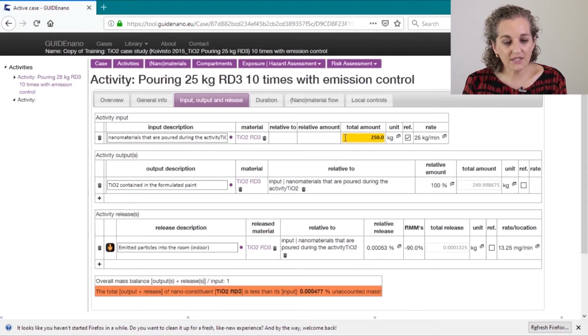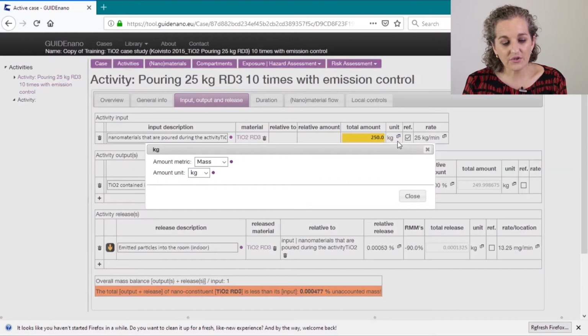We are putting 10 small bags of titanium dioxide into the formulator. So we have 10 times 25 kilos, so 250 kilos. Here you have the units, where you can say which metrics you are using, if you have mass, particle number, or volume, and then the different units that you want to express your reference material.